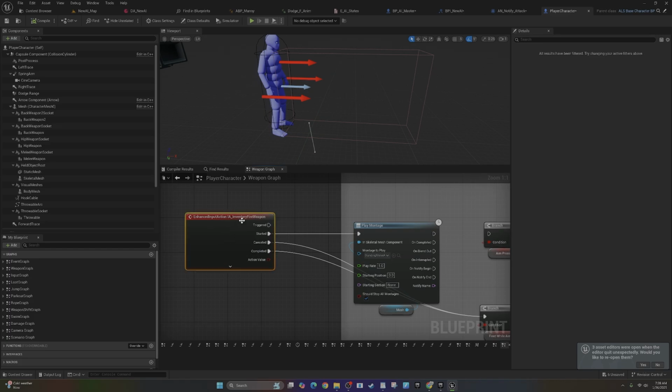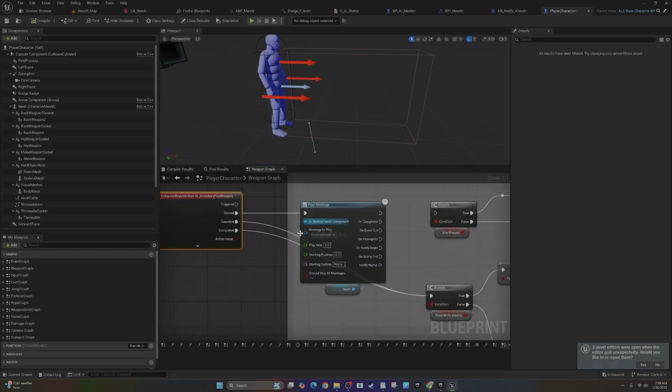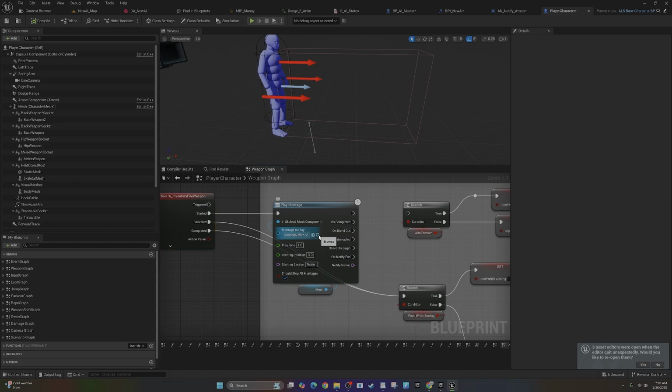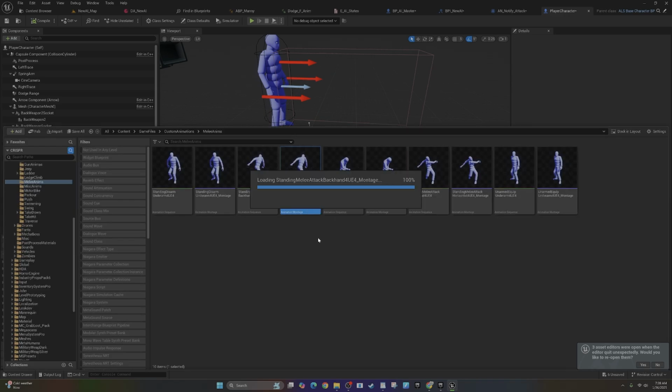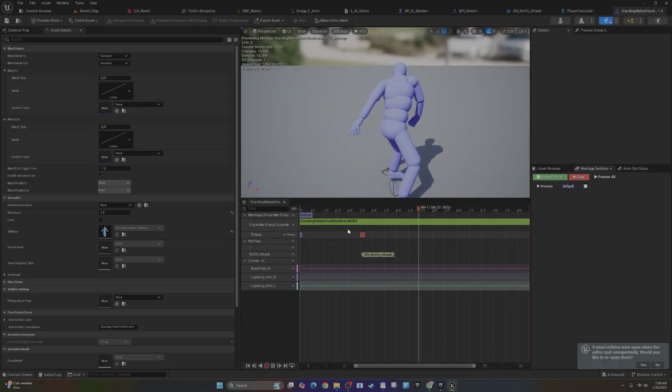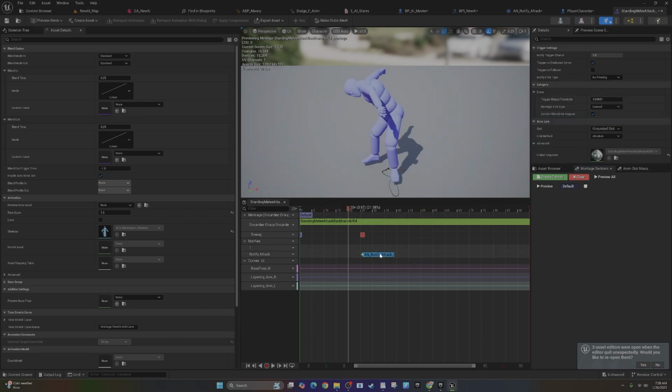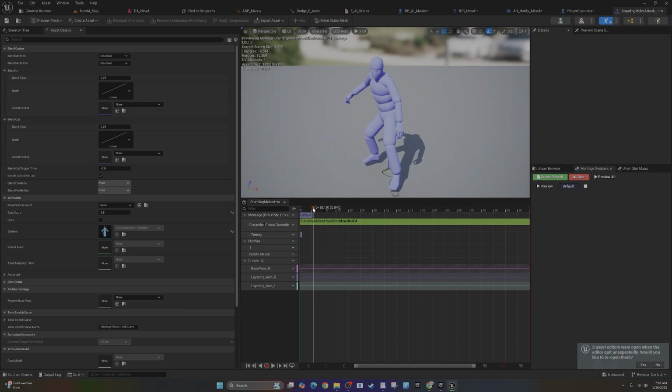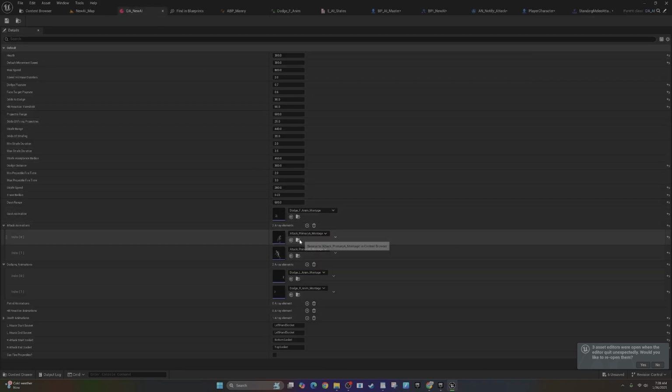So it's basically whenever I hit the trigger button, it's going to play this attack montage. So if we open this up, it's going to work just the same as the things that we had done for our AI's attacks.